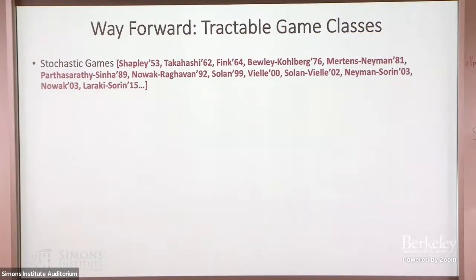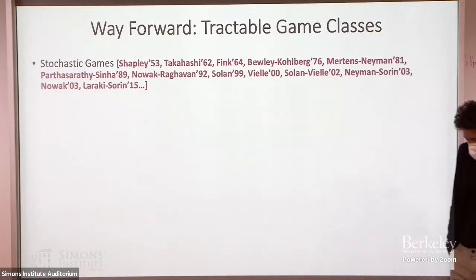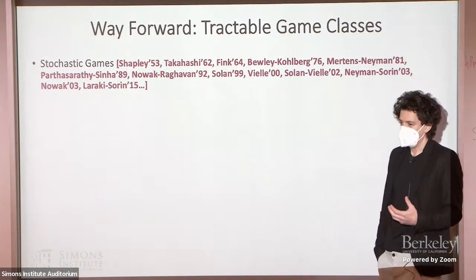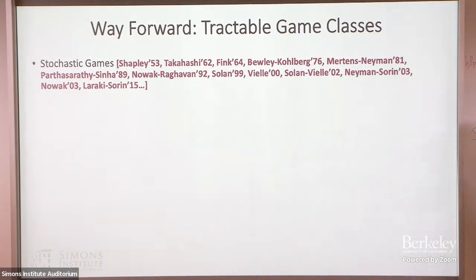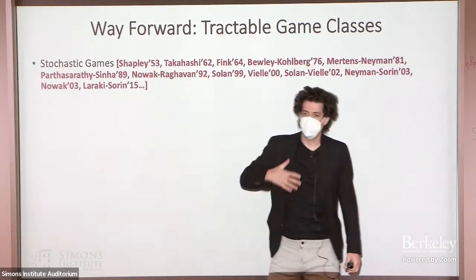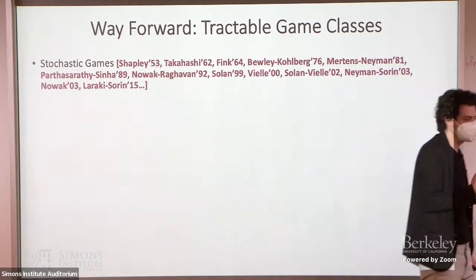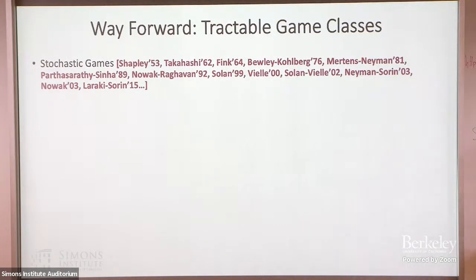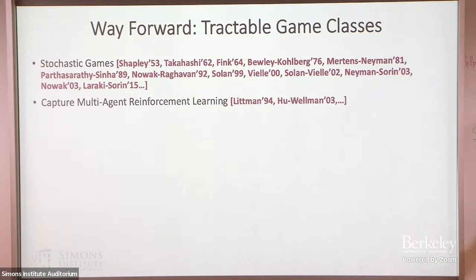And finally, it's very interesting to consider special game classes that sidestep the intractability barriers. And one important one is stochastic games. Stochastic games go back to Shapley's seminal paper in the 50s and have received a lot of work in game theory and also recently as a model of multi-agent reinforcement learning.